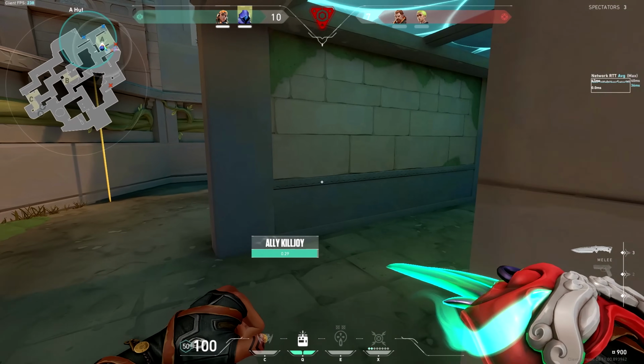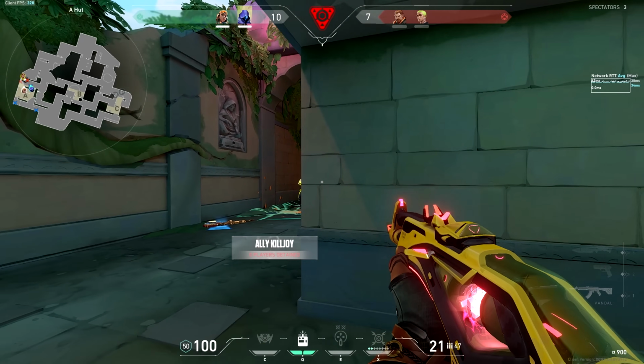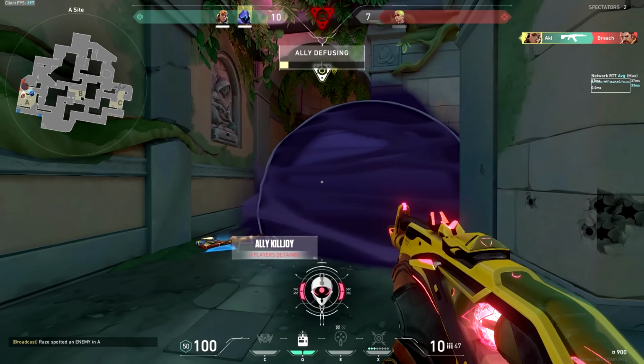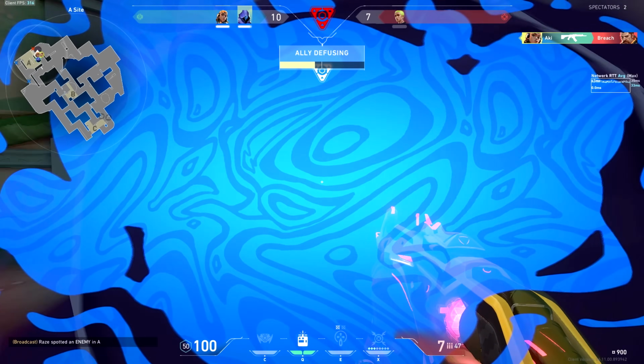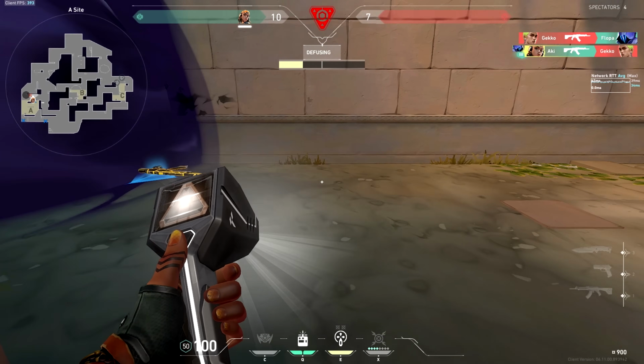This lets you save money and keep more updrafts for later in the round while also getting good positions to post up on. You can also avoid all fall damage with this passive ability, so it's really easy to take risky angles and fall back without taking any damage.